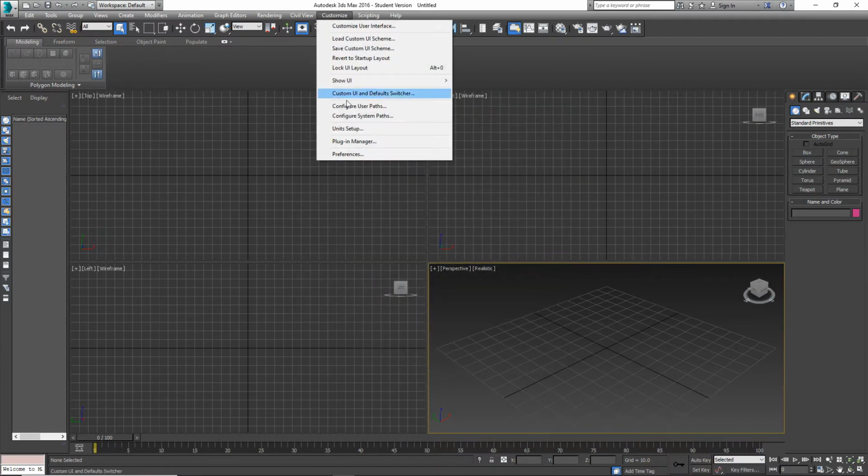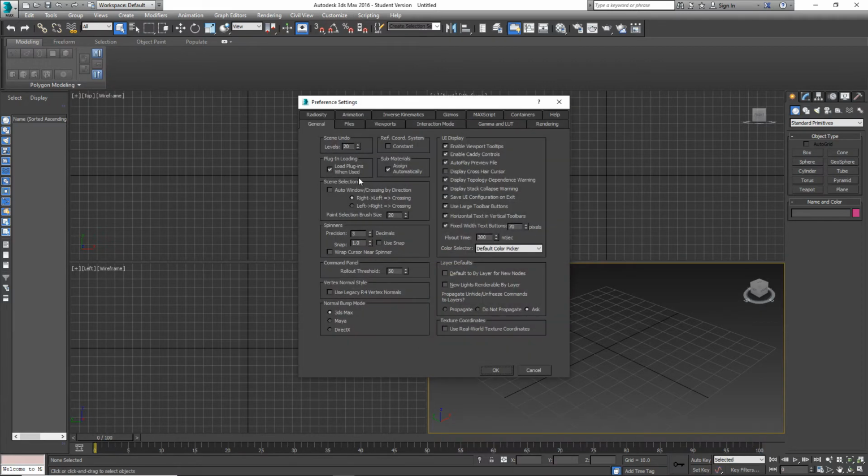You're going to go to customize, preferences, and then in this first tab here, general, I would suggest changing your undo levels. Reason for this is it can save you a lot of time if you're modeling something and you've, say, messed up something along the way and you've got to undo, but it's past 20 levels of undo.